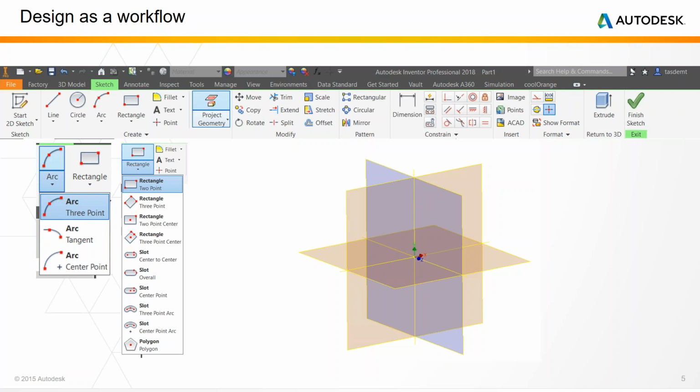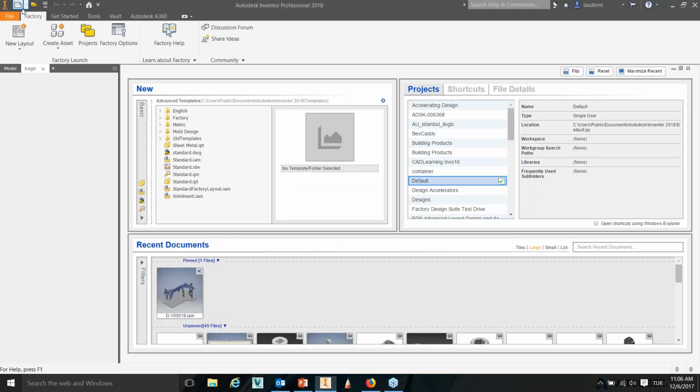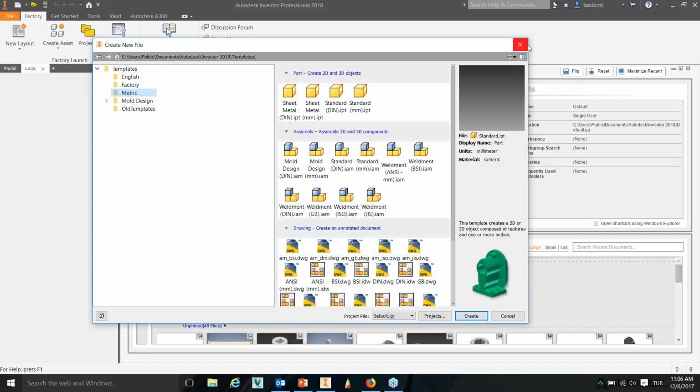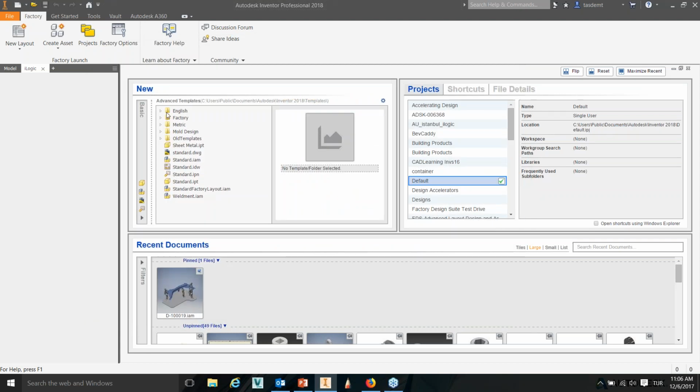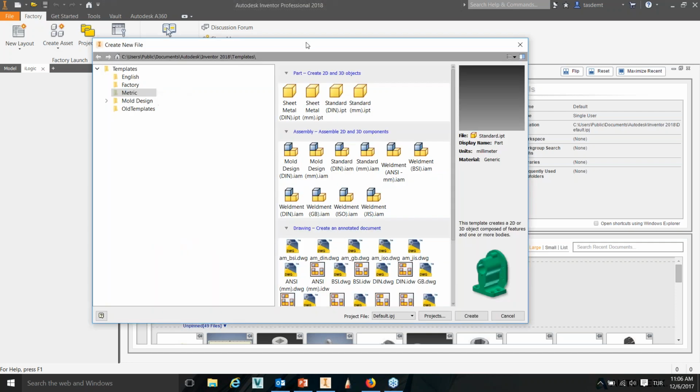Well, I would like to show you the Inventor sketch environment in an empty part model. So first things first, if you'd like to open an empty part model in your Inventor, you need to go to the home panel, that side. That panel is the home panel, and you need to click open new.